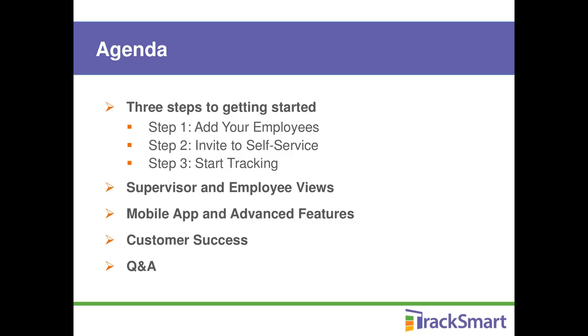First, we'll go over the simple 3 steps to getting started. Step 1, add your employees. TrackSmart Attendance is really easy to use for tracking employee time off, so the first thing you'll do is add the employees that need to be tracked. Step 2, invite to self-service. Empowering your employees with self-service is a major time saver for you, so it's very important that you and your employees know how to use it. Then step 3, that's where you start tracking.